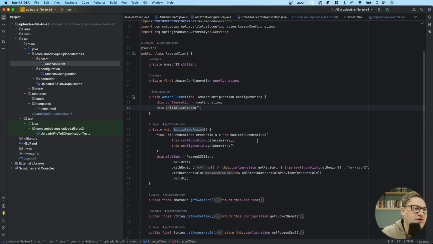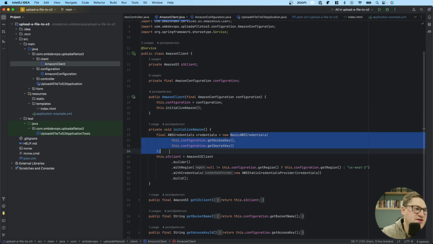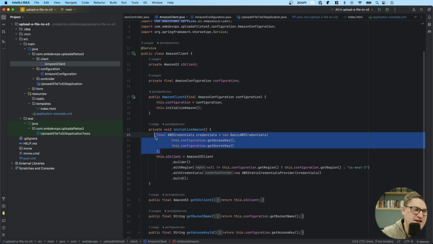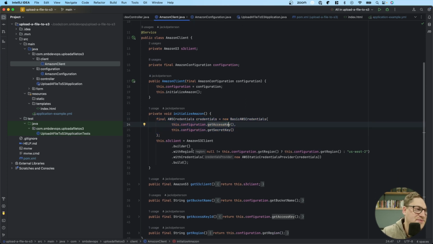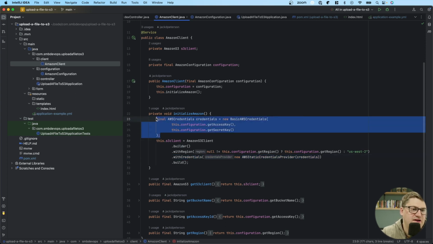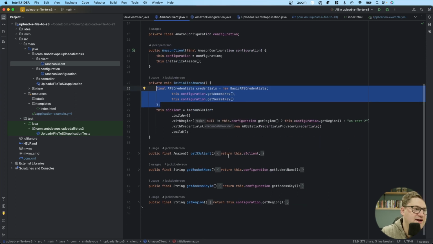We plug in our credentials, and we're just using basic AWS credentials. You could modify this if you are running this Java application on an EC2 instance. But since a lot of people do local dev in, say, IntelliJ or whatever their preferred IDE is, then they might need to do that. We're going to use the Amazon S3 client builder, and we'll specify the remaining arguments in here. So we specify the region, and then, of course, the AWS static credentials provider, which is being injected in with our credentials that we set up there.